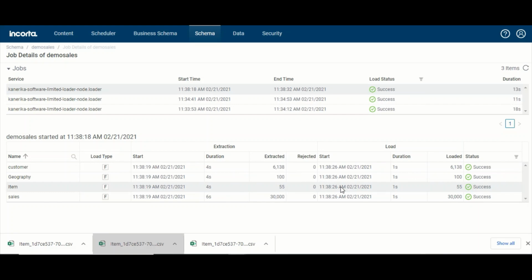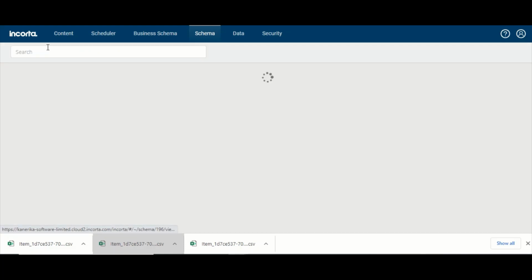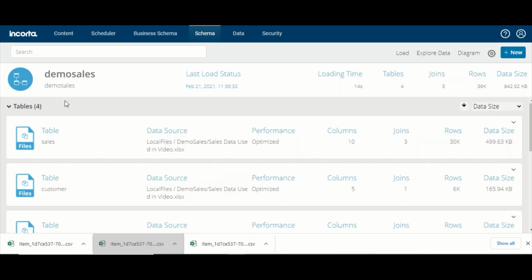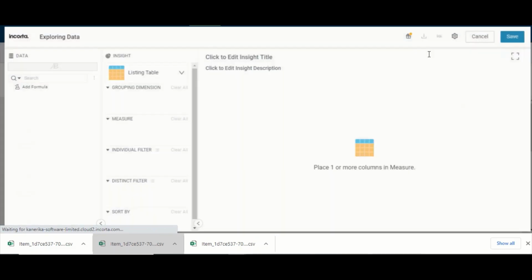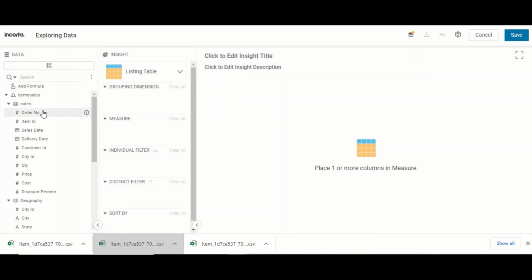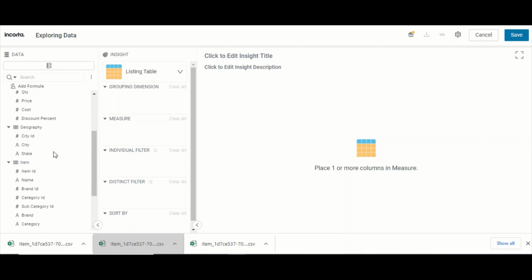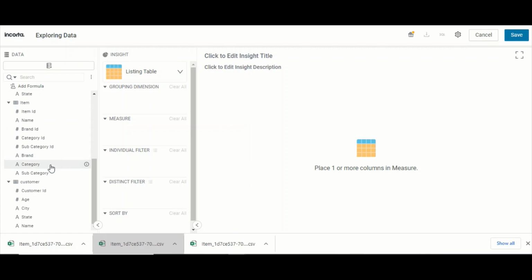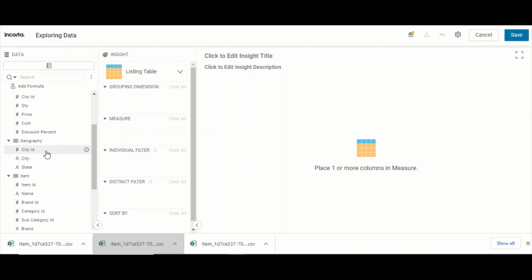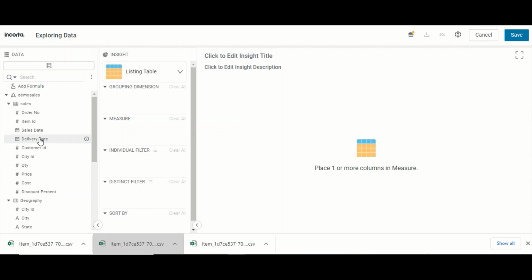So now we have loaded the data, we go back to the schema, demo sales, and try to create one visualization to explore the data. Explore data is the option, and this might sound a bit different from other BI tools you use, but every BI tool has its own kind of nomenclature, though some of the things you will find very similar. I have not created the formula, the other thing which we could have explored. Now let's first create a visualization. Let's try to have that net sales formula and discount formula in place. We will do that, but first of all let's explore it.